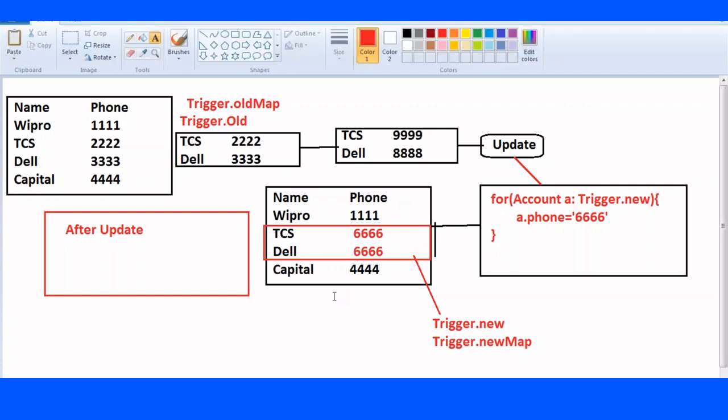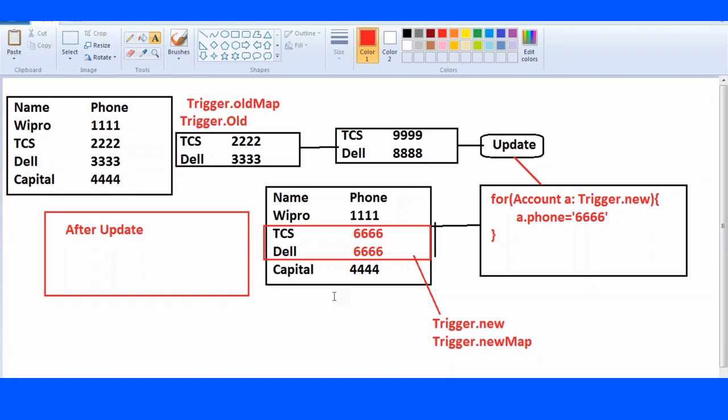So the modified values are in trigger.new in case of before update. In after update, the records which are saved to database, those are in trigger.new. Sometimes the values may be changed. We cannot guarantee that the same values will be inserted. Right? Whatever the records that are updated to database, those values are in trigger.new. Are you clear? Same thing.